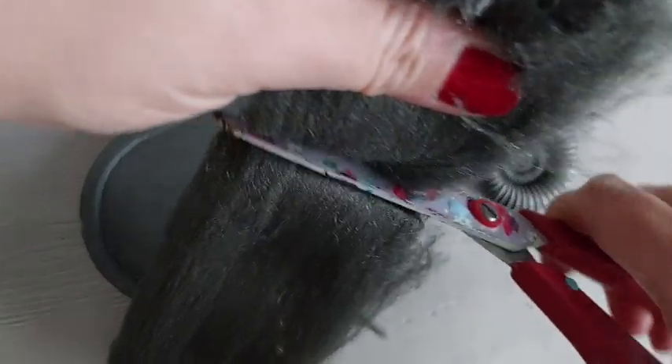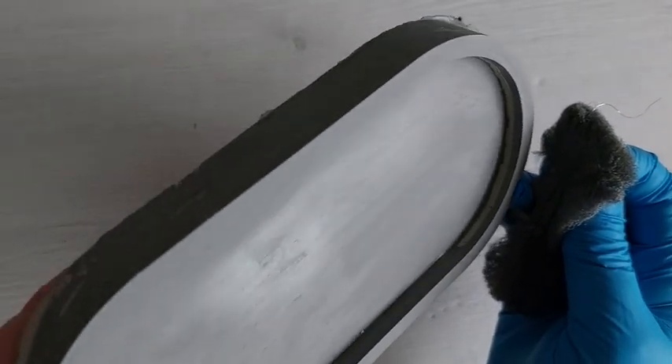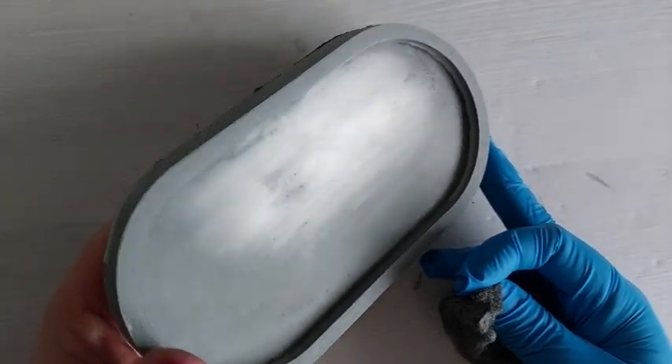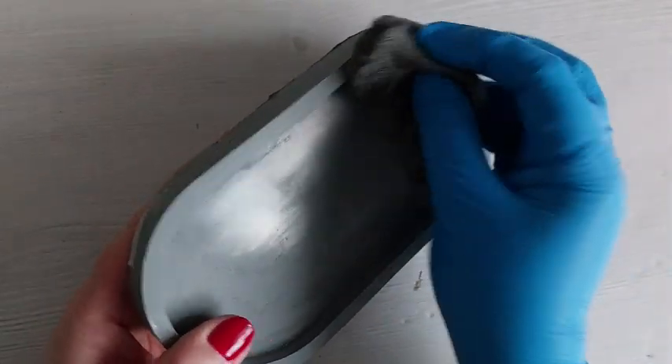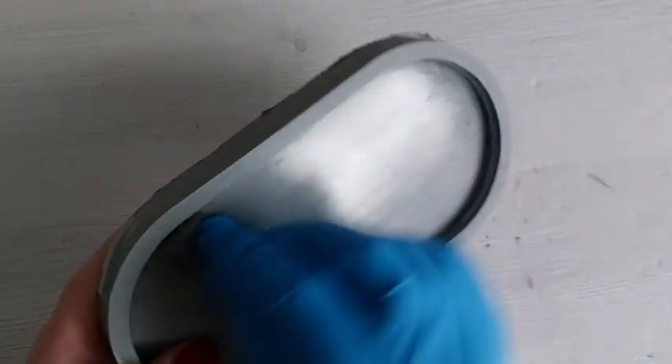The next thing you will need to bring this up to a metallic finish is some wire wool. I hate the feel of this wire wool so much — I actually ordered it on Amazon, I will link it below, but I'm sure you can get it in any pound shop. You have to rub the surface of your piece, and look at this: within seconds, it's going from this matte grey look to a super shiny, almost industrial metal look. I know it's Metal Cast and that's kind of what it's meant to do, but I hadn't used it before, so I was like, this is really shiny, this is really working. I did put a glove on because I hate the feel of that wire wool, but it's necessary to take the surface off and bring it up to this super high shine.